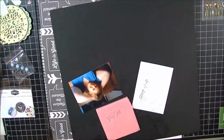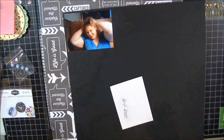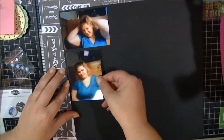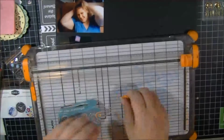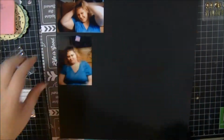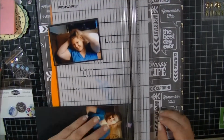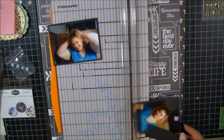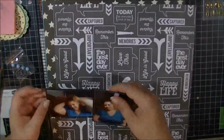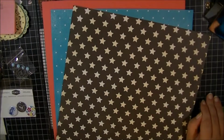So I already had my photos picked out for this, and I decided that I wanted to go ahead and mat them on some black cardstock, so that's all I'm doing here. These photos are pictures of my sister that we had taken back in June of 2010, and it came from a cell phone, so they're not the greatest quality, but they do have some meaning, and I really wanted to get these scrapped. In my last video I explained how I do my matting, so you can refer back to that video, but I don't measure, I just put it on there and eyeball it. So that's all I did there.